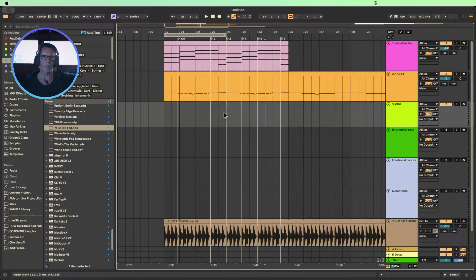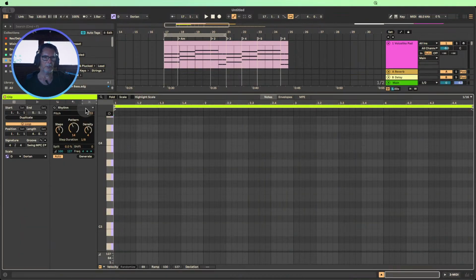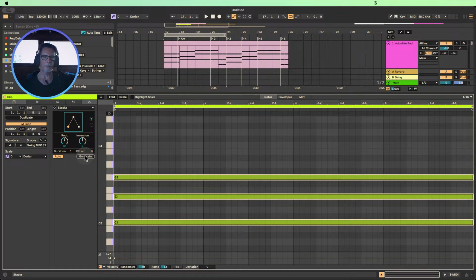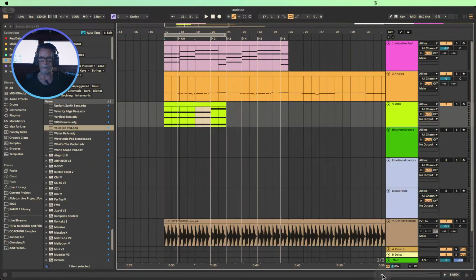If you go to a MIDI track and open a new MIDI clip, go to the generate tab and down to Stacks, you can do exactly the same thing. You can go 1, 2, 3, 4, or you can go plus generate, plus generate, plus generate, and there you have the same thing. It doesn't have AI in the title, and then you can revoice the chords, but here you're not even getting a suggestion of, oh, that might sound good with this particular type of chord. So yes, it exists already.